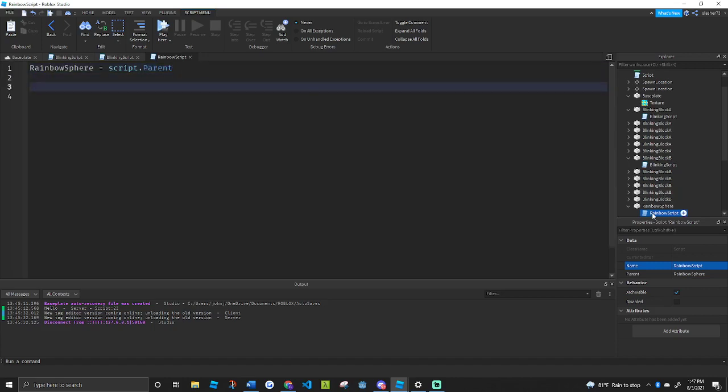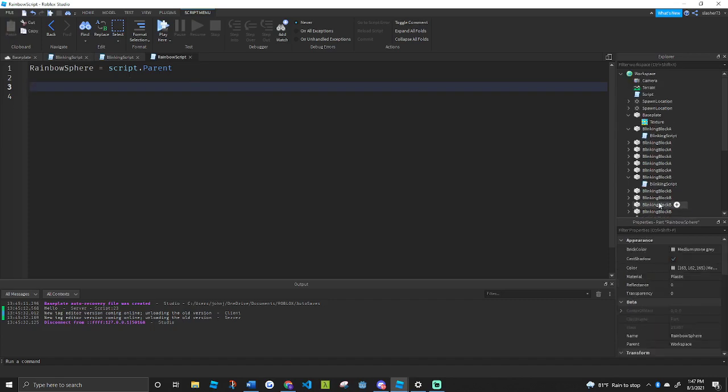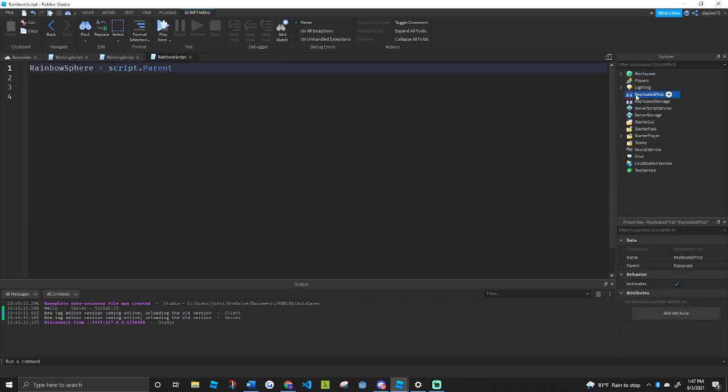I didn't have to put my script as a child of the rainbow sphere again. This is just the most convenient because I can reference what it is doing this way. So this is referencing starting from the bottom and going up. But I could also reference by starting from the top, the root directory. The root directory is the directory that's above all of these, and it's called game.